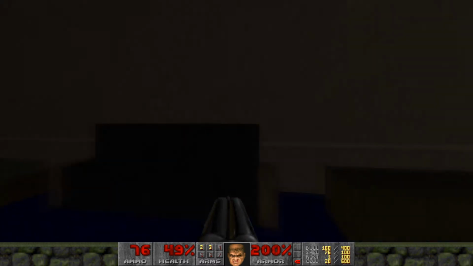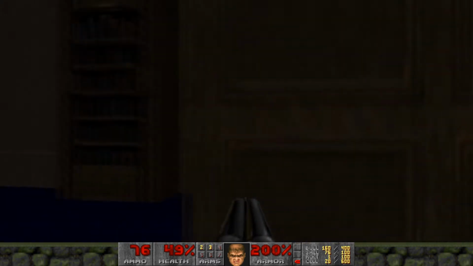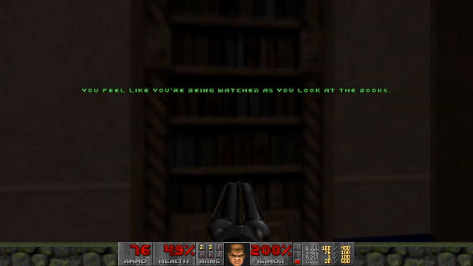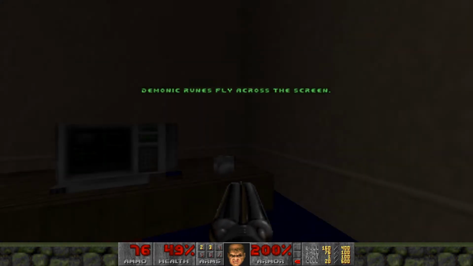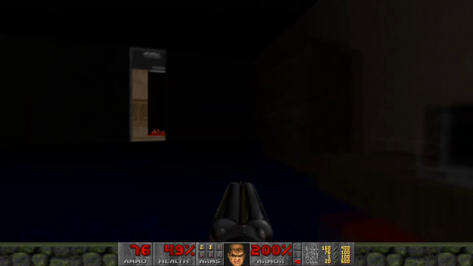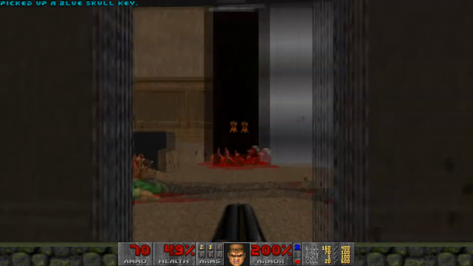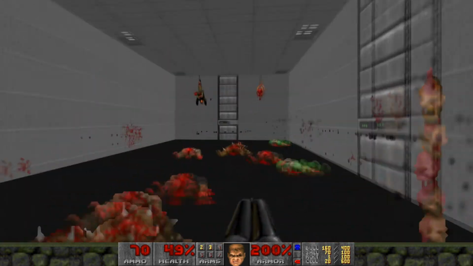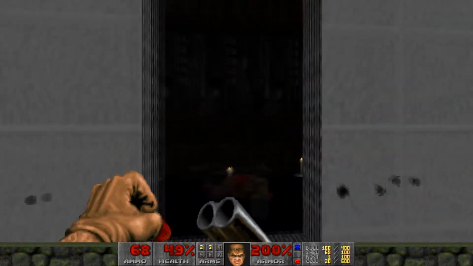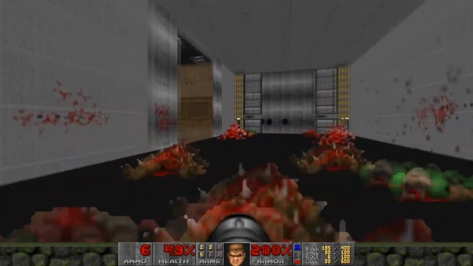So this room is obviously dark. You feel too stressed to relax on this sofa. I don't think there's anything in there. You feel like you're being watched as you look at the books. And then, if we interact with the coffee, actually no, it's this, demonic runes fly across the screen, and if we interact with that, it spawns an invisible cacodemon, which gives you the blue skull key. So you'd only know that was there because it's an empty room. And so the blue skull key opens up this little secret, which contains some backpacks and the rocket launcher.